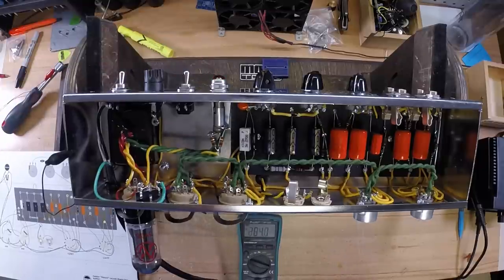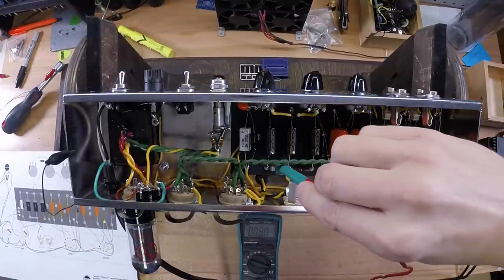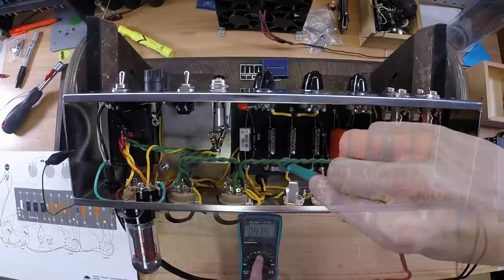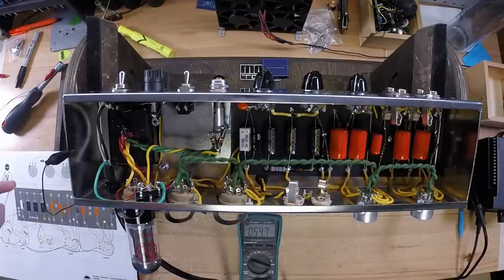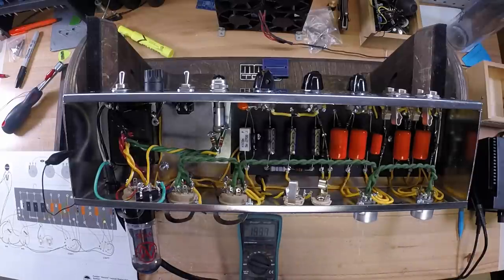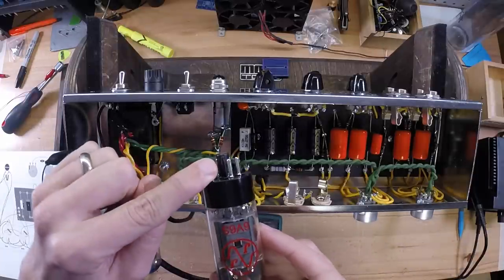Go ahead and power it down. Notice after I power it down, there's still plenty of voltage on those filter caps, so definitely be careful if you have to go back in here and work. At this point, after you've powered it down, you can go ahead and put in your 6V6s. Make sure you align the pins just like you did on the rectifier tube.